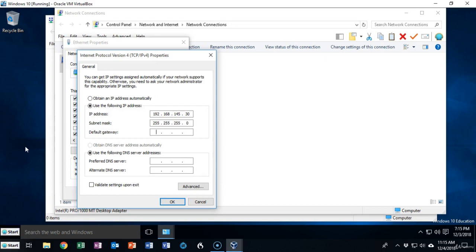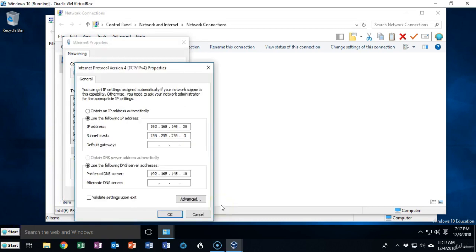The most important step in all of this to ensure that we don't have any issues is that we ensure that all of our machines know where to find the DNS server. The DNS server is my domain controller. So I'm going to type in the actual IP address, that is to say the networking IP address for my domain controller, where it says Preferred DNS. So when this machine gets ready to join the domain, it knows exactly where to go to find all the records that it needs so that it can get the information.